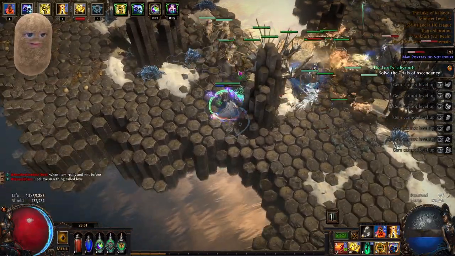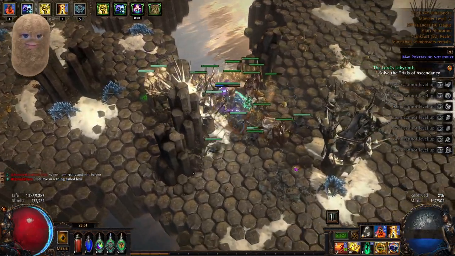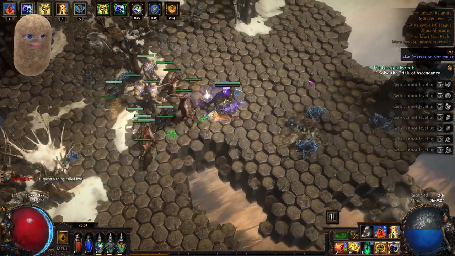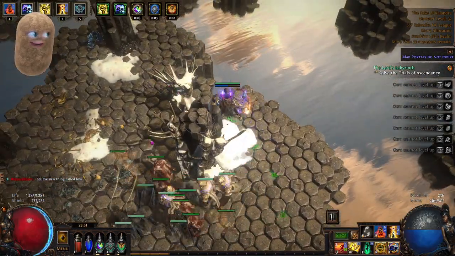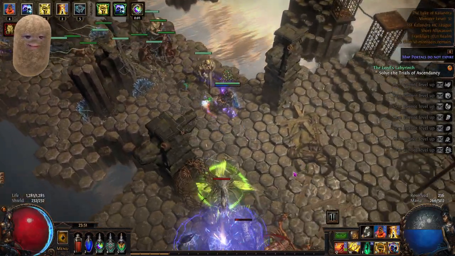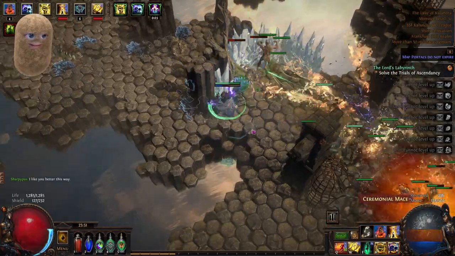Also, I forgot to say, when I summon the minions to myself, it also gives them a life regeneration buff. So if they're low on health and I summon them, they start gaining health back as well. So yeah, it's quite good. I like you better this way.